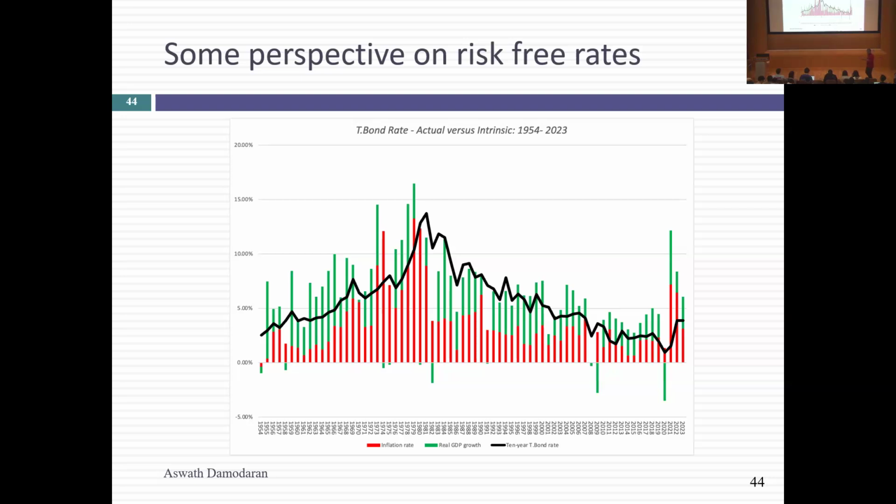I don't know what you think about it. You might have problems with it, but take a look at the two lines. One is the black line, the T-bond rate. The other is my intrinsic. Do you think the two move together? They seem to do a pretty good job, right? So let me ask you a question. Why were interest rates so high in the 1970s? Because inflation was high. And when inflation is high, interest rates go up. Why were interest rates low in the last decade? Because inflation was low and GDP growth was anemic. What's low plus low? Low. Did the Fed have an effect on rates? Yes, at the margin.